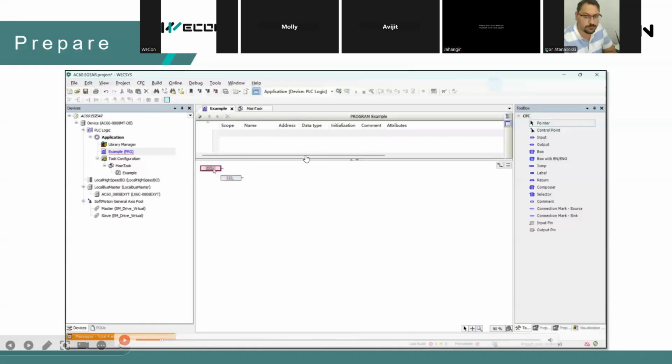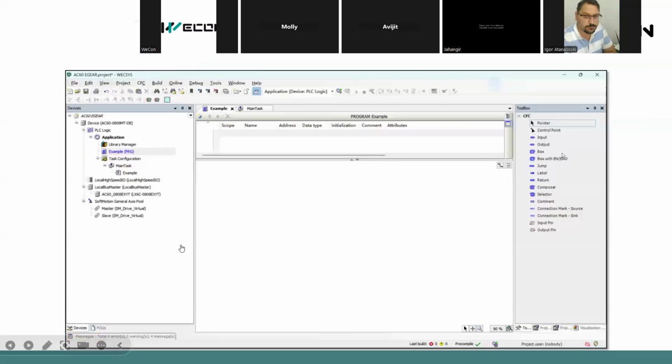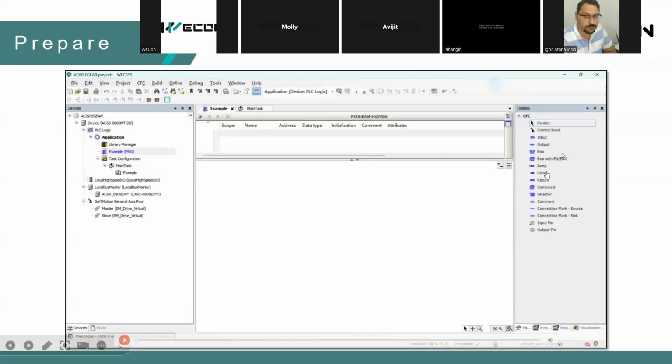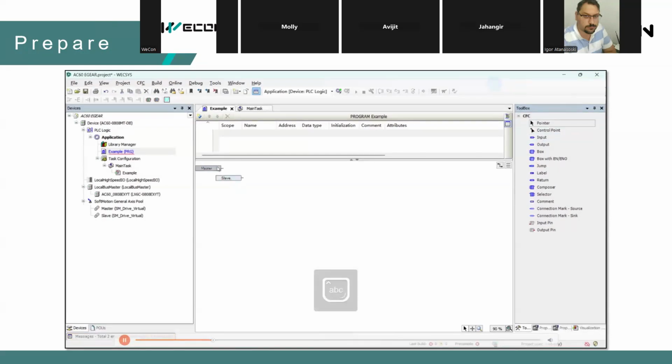In this CFC programming language, we can draw a box from the toolbox to our programming page, and also input or output parameters. Enter the name of the motion function block.